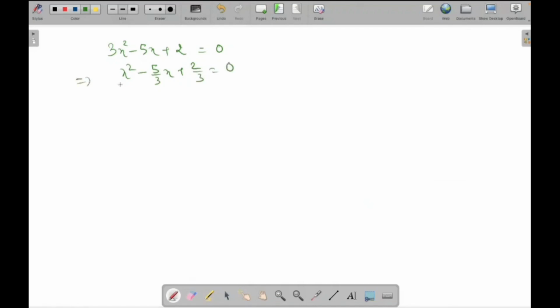Now I'm looking at this and I want to make this x square minus 2ab, because there is a minus symbol here. So I will have x square minus 2 times x is one thing, but I have to get 5 by 3 here somehow. So I will write 5 by 3, but I'll also have to write into 2, because I want to cancel this 2 out. Now this part, which is 5 by 6, is my b, so I have to write 5 by 6 whole square, because then it will become b square. And since I have added my 5 by 6 square, I have to also subtract it, and then also I have got 2 by 3 equals to 0.